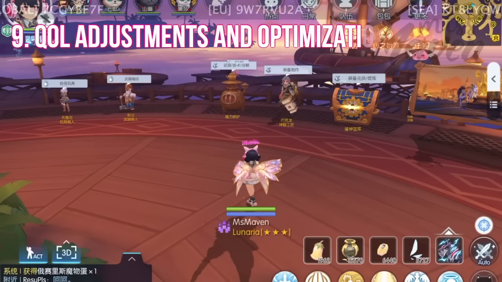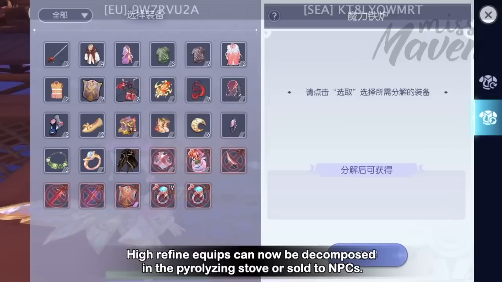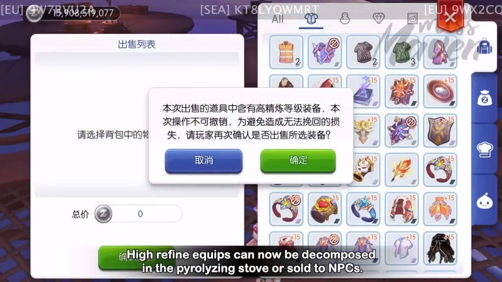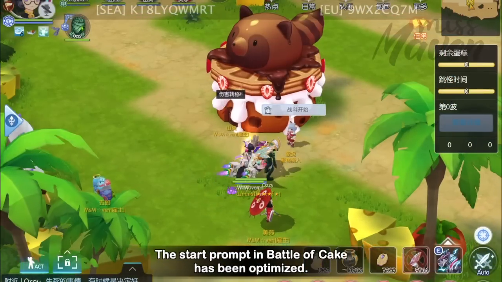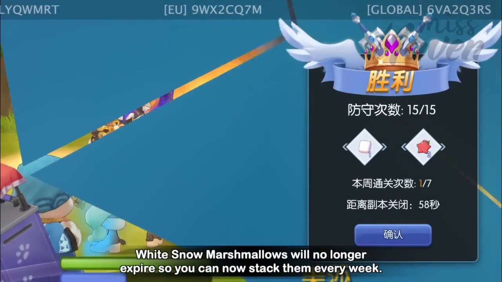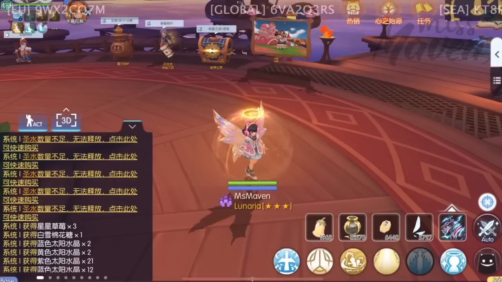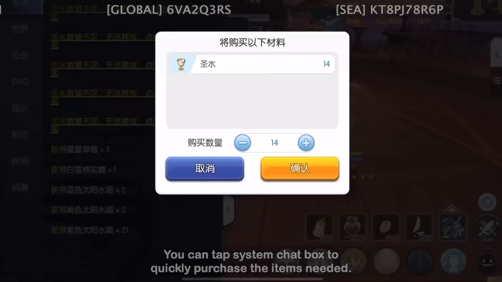Up next, we have various quality of life adjustments and optimizations. First, equipment with high refinement level can now be decomposed in the pyrolyzing stove or sold to item merchant NPCs. Next, the start prompt in Battle of Cake has been optimized. In addition, white snow marshmallows will no longer expire, so you can now stack them every week. Next, there's now a notification when you have insufficient items to cast a skill. You can then tap the system chat box to quickly purchase the items needed.